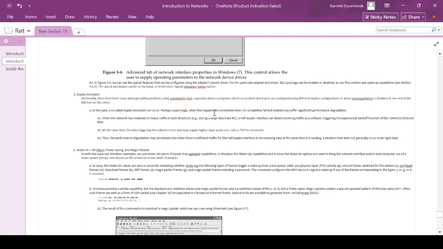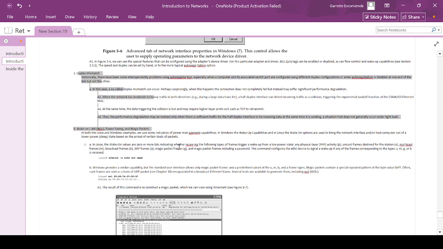So the more typical configuration here is the auto negotiation, because again that auto negotiation is also what allows us to provide or exchange that information. Duplex mismatch: historically there have been some interoperability problems using auto negotiation, especially when a computer and its associated switch port are configured using different duplex configurations, or when auto negotiation is disabled at one end of the link but not the other.